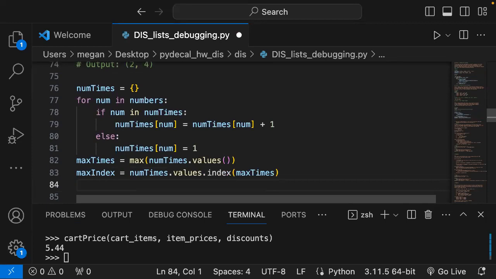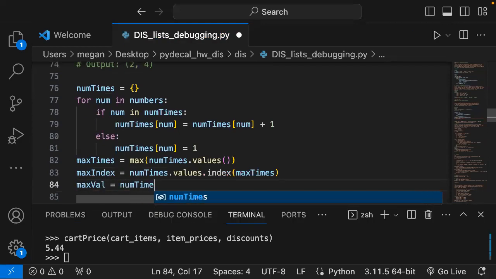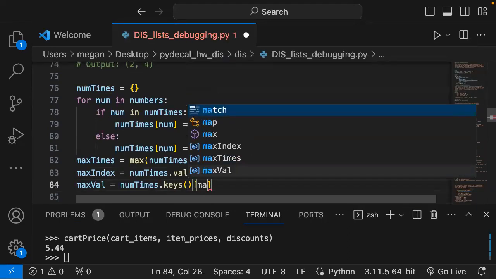Max val is num times dot keys, and this returns an index, a list.